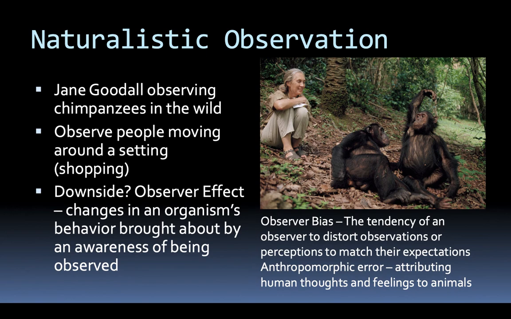So he selected her because of her lack of scientific training and sent her to the Gombe Stream area. It's a forested area off of Lake Tanganyika in Africa, and asked her to just observe chimpanzee behavior and report back what she found. And so she went there with her mom, no one else, and they set up a camp. And she eventually got the chimpanzees to trust her, that she wasn't a threat, and she was able to observe them doing their natural behaviors.